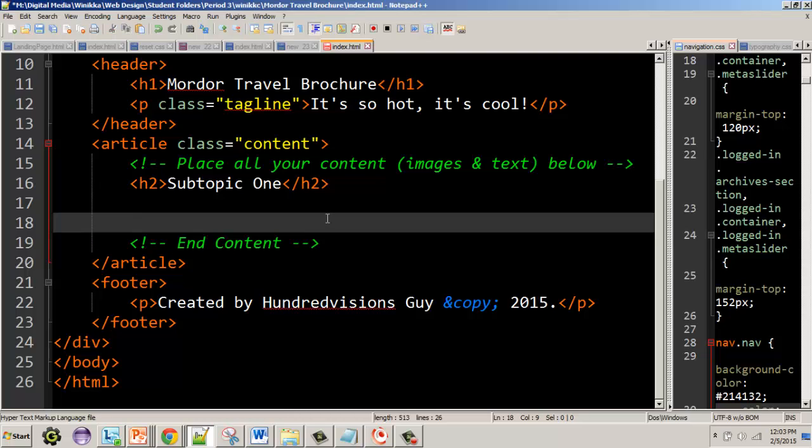So when you work on your own travel brochure and you start gathering your tags and you put content in there, put it all in between that opening comment and the bottom comment, and then that's your guide. It's just a way to remember. So your to-do list is to put in your subtopics and other things here. So I'm just going to add another subtopic here.